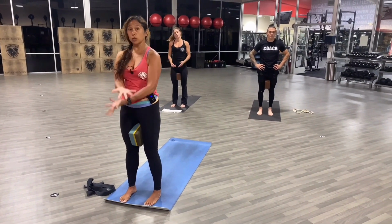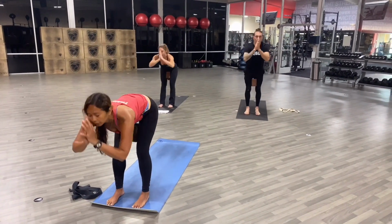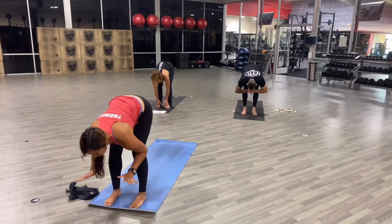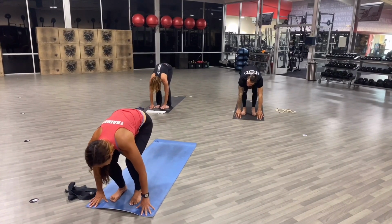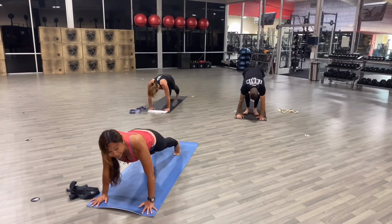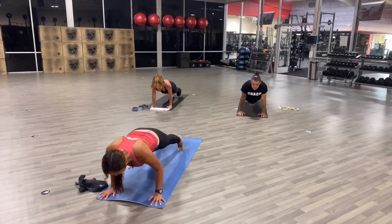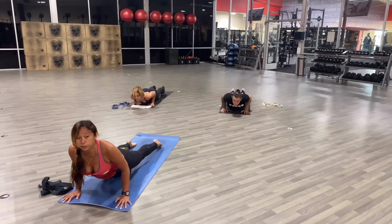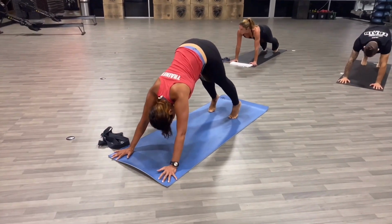On your inhale, we sweep the arms all the way up to the top, seal the hands. Exhale, fold over your thighs. Inhale, take hands to shins, come up halfway. Exhale, plant the hands, bend the knees, and then make your way all the way back to plank position. This is the shimmy. You can also jump. Shift forward, come down halfway or all the way to the mat. Inhale, flip to tops of feet, up dog. Exhale, tuck toes, downward facing dog.